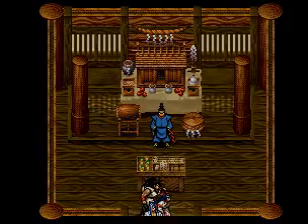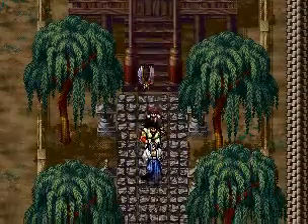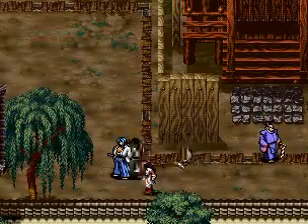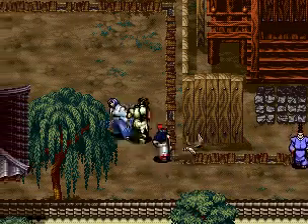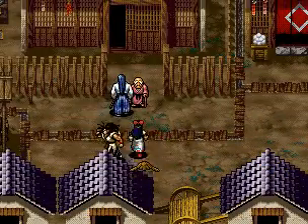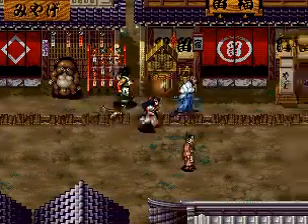Yeah, I think this is where you have to jump through a few hoops to get your super moves. Before I go and do this, I think I'm going to go over to the inn and save real quick. Oh, it's right over here.